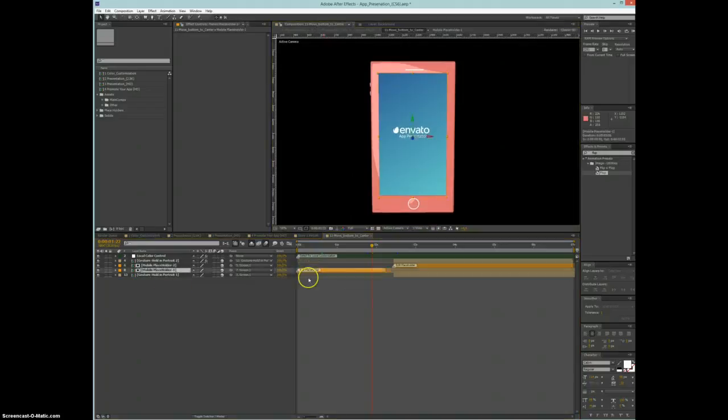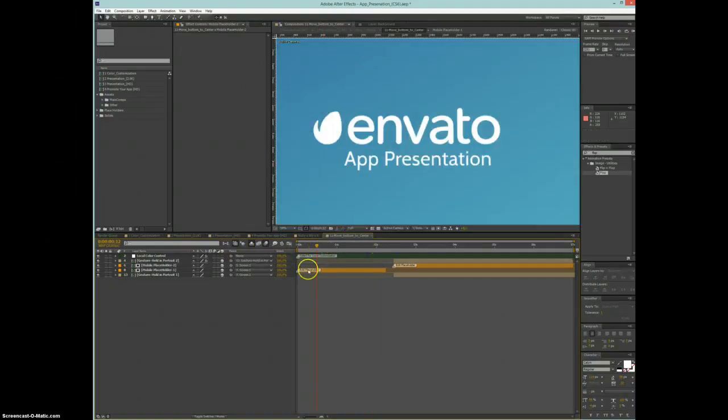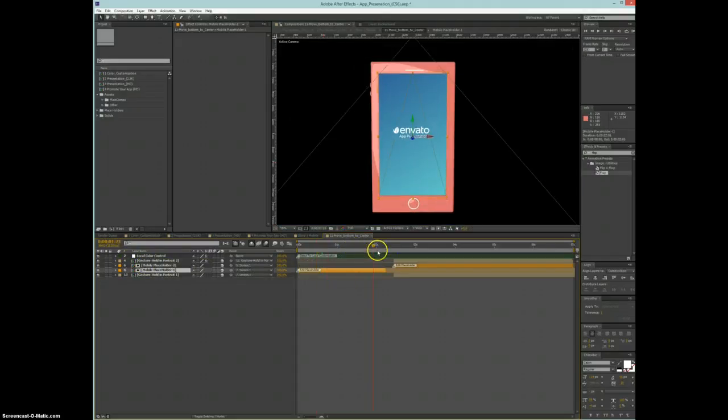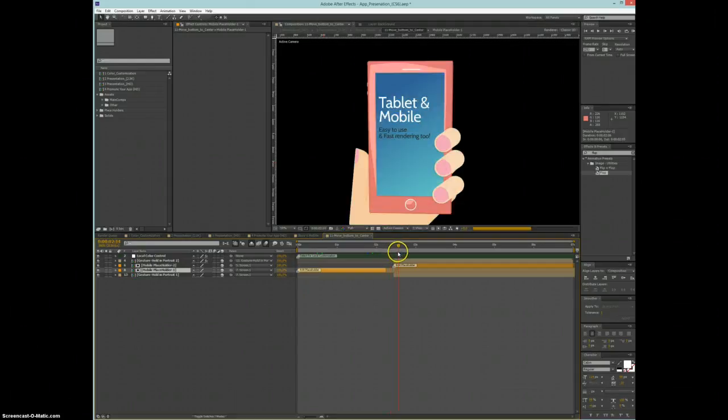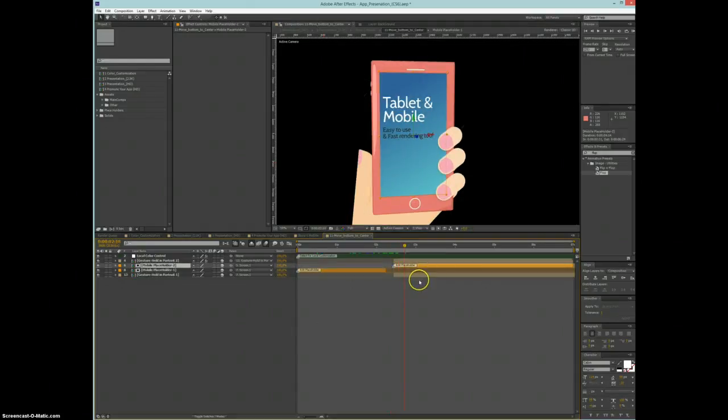You can see that in orange color are the placeholders and the text holders here. No, sorry, there's no text holder here. So here we have two placeholders, placeholder number 1 and placeholder number 2. You can see while the mobile device rotates, we change and we go to the second placeholder.